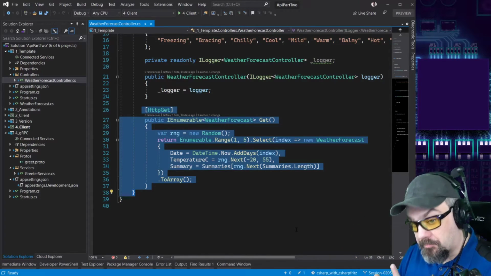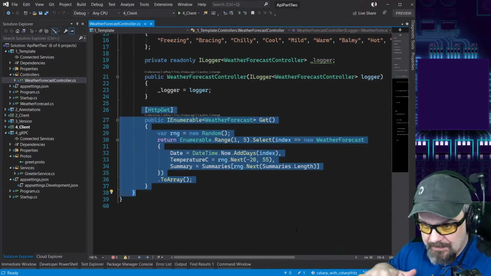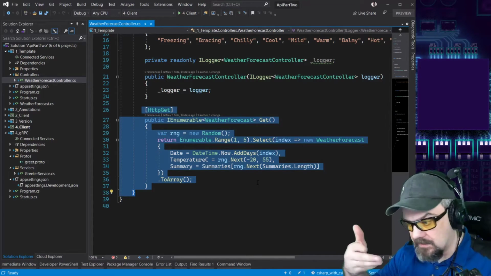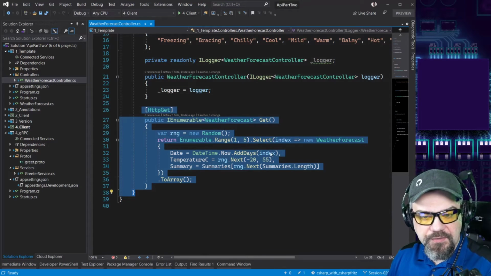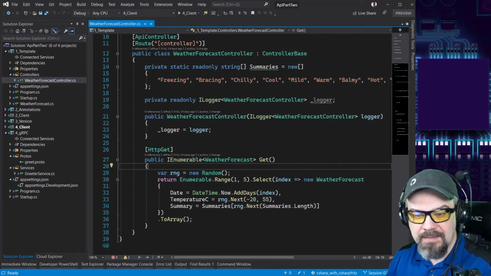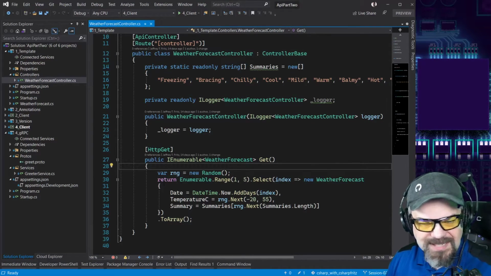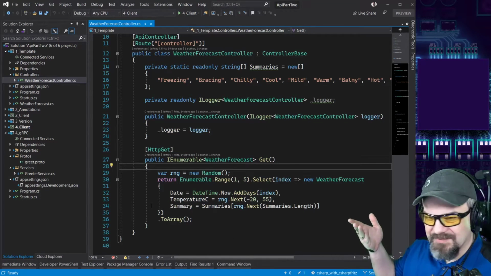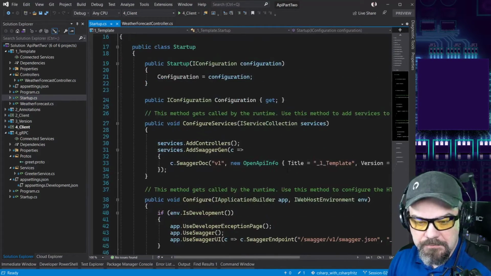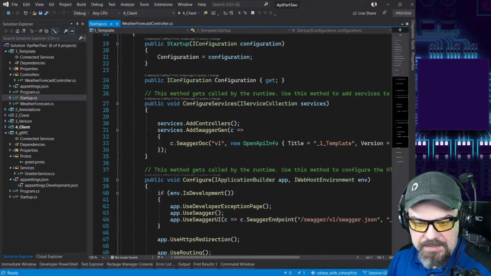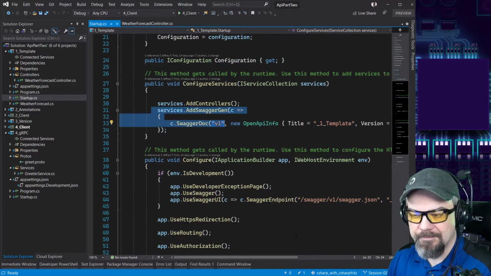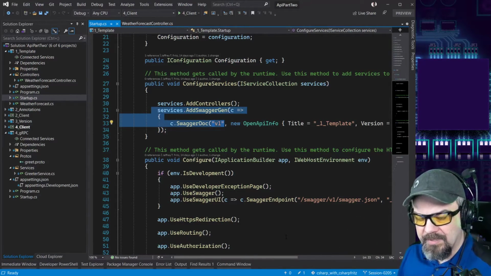Pretty simple. But what OpenAPI puts on top of this is the definition of what this looks like for machines and for other folks to be able to consume. So while I have a weather forecast object here and this very simple API that receives a logger and doesn't do much, right? It's just generating some fake weather forecast data. In my Startup class over here, when I scroll down, there is information about generating Swagger here, it says, and Swagger UI. Well, what's Swagger? I thought we were working with OpenAPI.